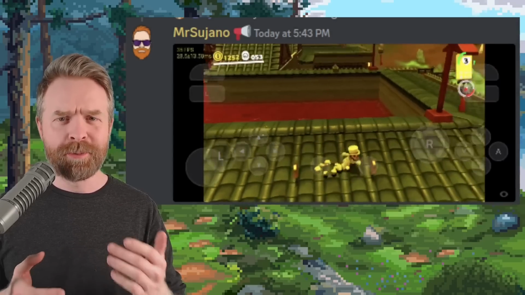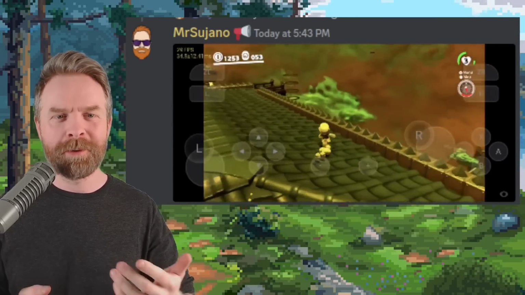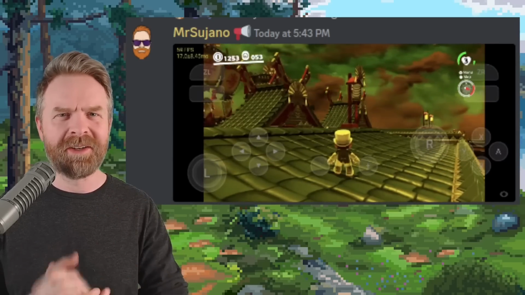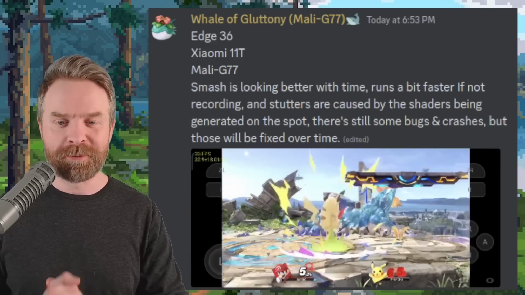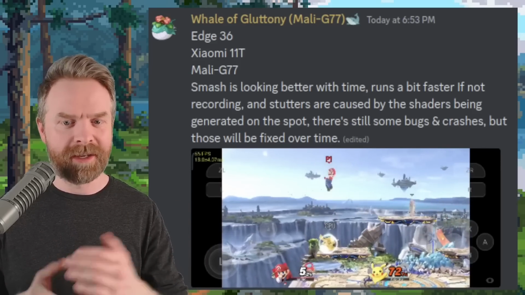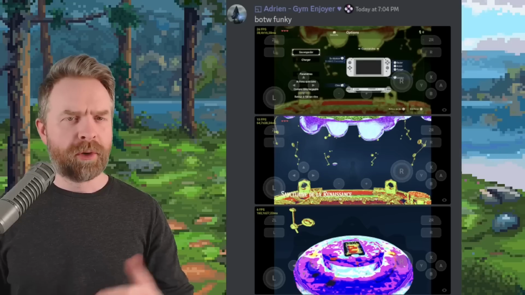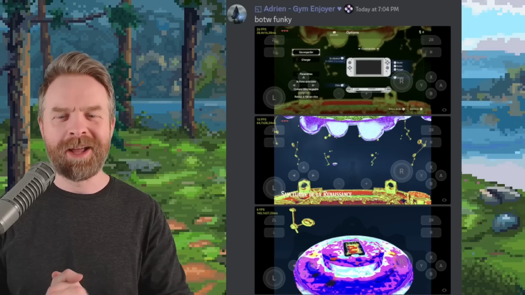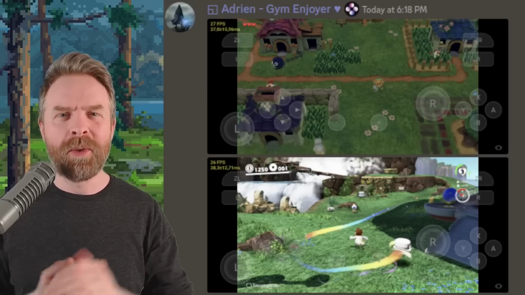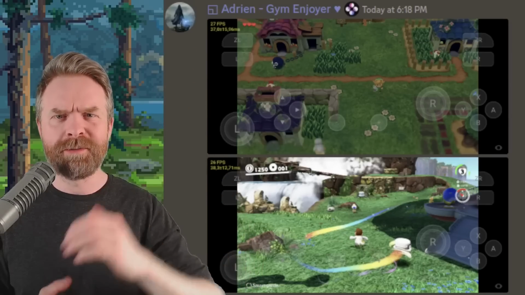This person had Super Mario Odyssey up and running on a Google Pixel 7 Pro between 40 to 60 frames per second, and looking really good. This person has Smash Brothers up and running on a Mali GPU between 20 to 60 frames per second and looking great. For a Mali GPU, this is very impressive. Breath of the Wild is still funky on a Mali GPU, but it is crashing less. Additionally, for Mali, Link's Awakening is looking a lot better and also performing better, close to 30 frames per second.